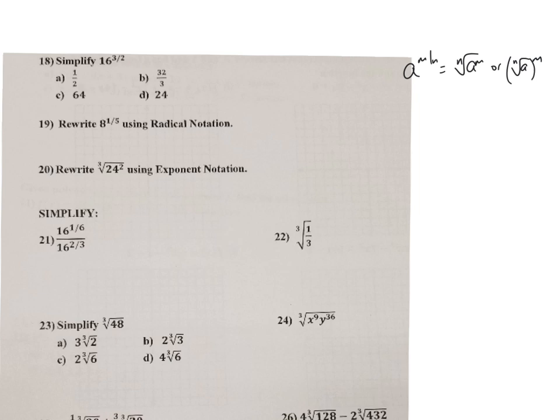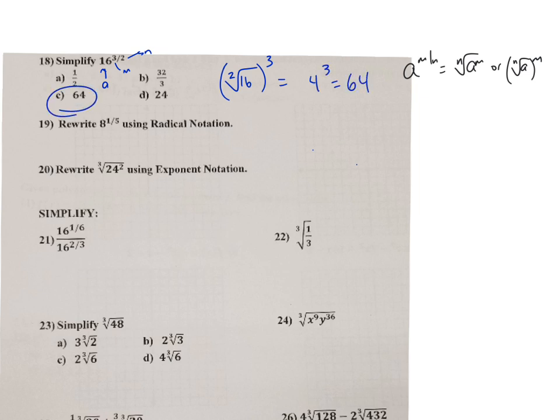16 is a, 3 is m, and 2 is n. So I'm going to put the square root of 16 all to the third power. A lot of times, nobody will write that little 2 there in the math world. But if you put that in there, it's totally fine. Some people don't. It's kind of like putting the 1 in front of an x when it's just x. Some people like having that one there because it reminds them, but most math guys don't write it. So the square root of 16 is 4, so it becomes 4 cubed, which is 64.